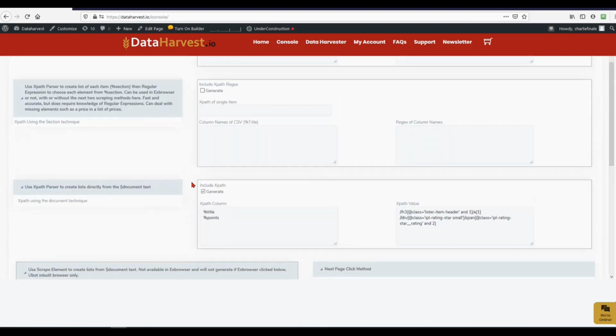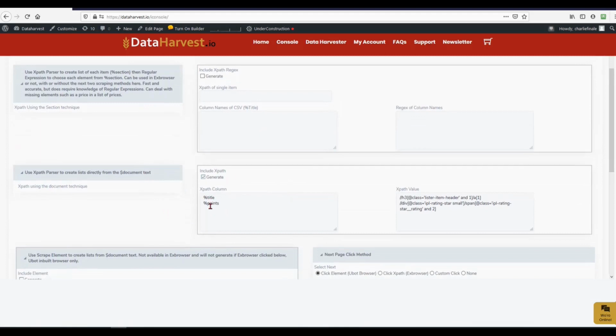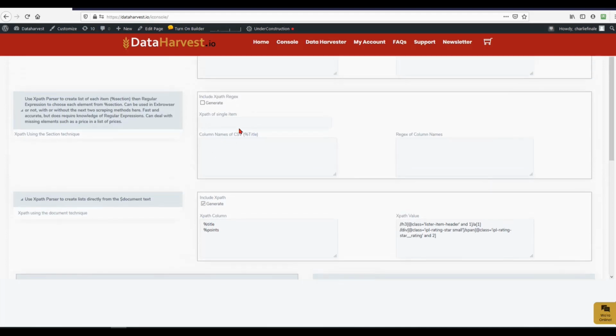So we talked about the fact that we can use the XPath as a method of capturing information here. But I really do strongly recommend that at some point you invest the time in working out how to use regular expressions. Regular expressions fundamentally will allow you to capture data faster and more accurately.